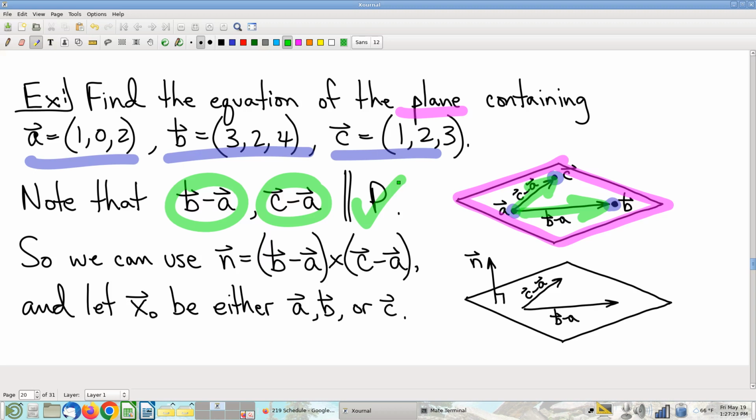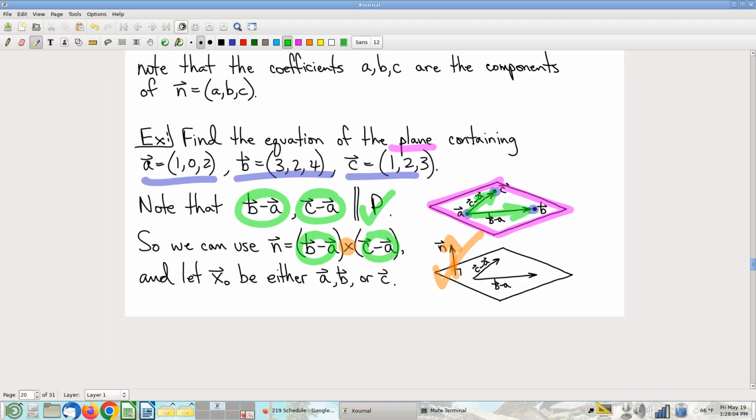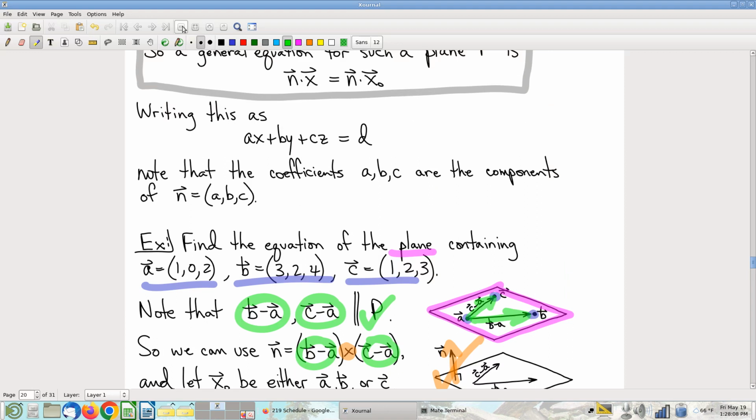Okay, now once you have 2 vectors parallel to the plane, keep in mind what I'm looking for. I'm looking for a vector perpendicular to the plane. I have 2 parallel. I want one perpendicular, and this is one of the applications that we talked about of cross product. Cross product is the thing that allows you to find a vector perpendicular to 2 given inputs. That's exactly where we are here, right? So we want to find something that's perpendicular to both of those green vectors. Cross product does it for us. Everybody happy? Okay. And, of course, now it's all over but the shouting. Keep in mind, here's our equation for the plane up here. N dot x equals n dot x naught. And we just got through finding n.